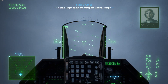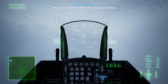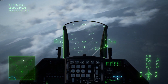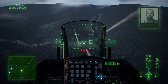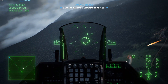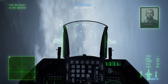The F-16 Block 50 is armed with an M61A1 20-millimeter Vulcan cannon. The F-16 has a pylon rail on each wingtip, six pylons under the wings — three per wing — and an additional three pylons under the fuselage itself. It is capable of carrying up to 17,000 pounds of ordnance, and it can carry a very wide variety of ordnance including nuclear bombs.